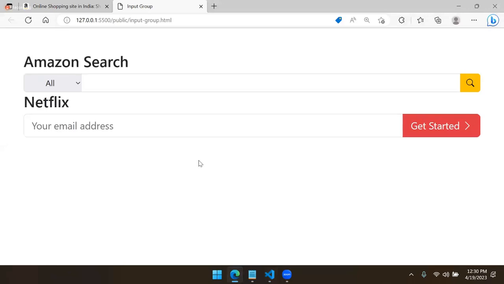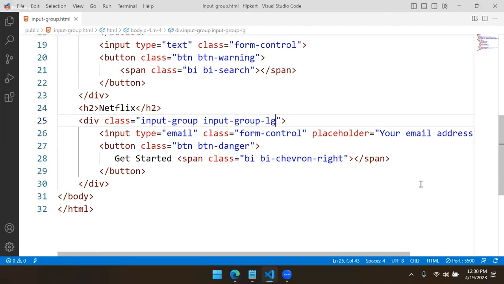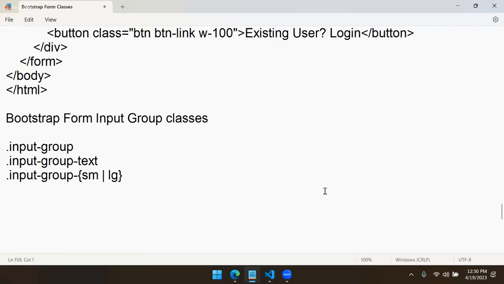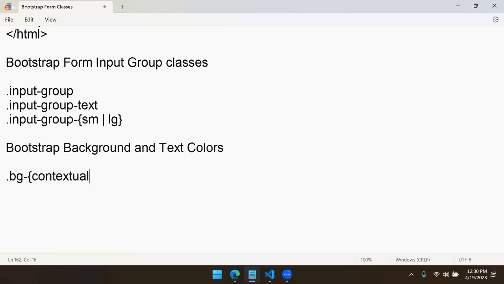Right. And here actually, suppose this container, if you want to apply background color, foreground colors, text colors, actually we have Bootstrap background and text colors. We can apply like this. Simple classes are there. bg-contextual and we have text-contextual.